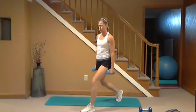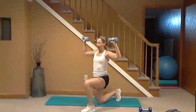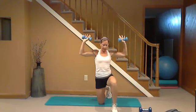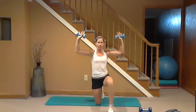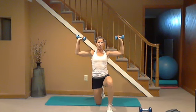If that's too much for you, you can start up here. But we're going to have arms out here, right to the side. You're going to rise up as you push that left arm up. So left foot's back. You'll get it. Just follow along. All right, set it up right here. Give me that little goal post here. Tuck your back toe under.